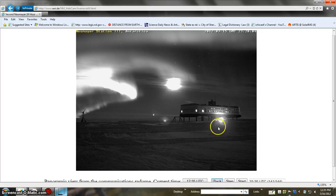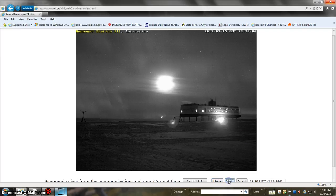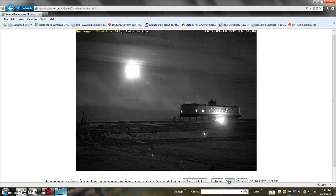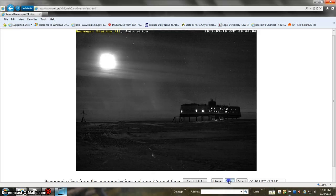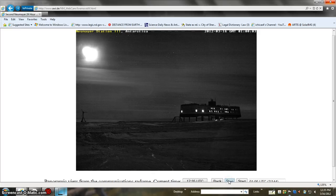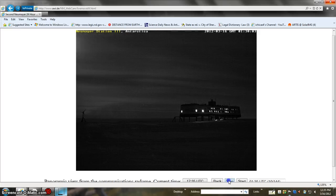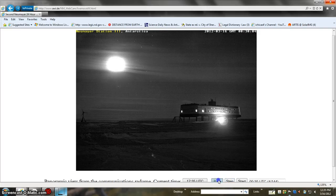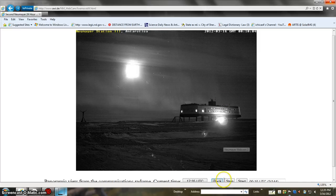So, and as you see, we're getting this feed in black and white. Okay. But it is nighttime in this shot. So basically, it's probably real color. Okay. So at nighttime, it's just light. Okay. And as you see, more than likely, some of that light action behind is also.